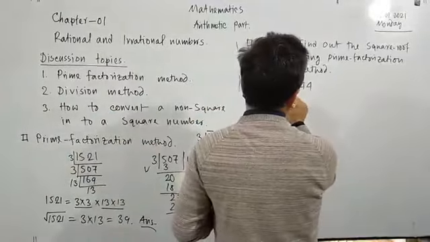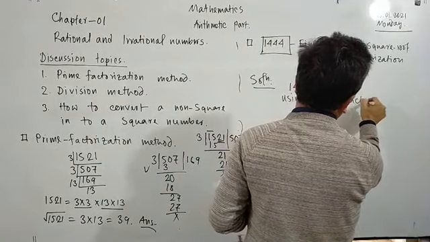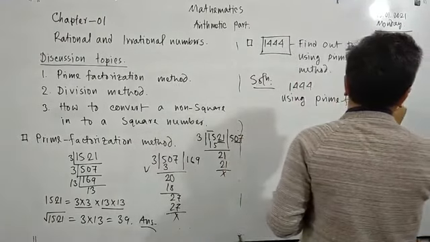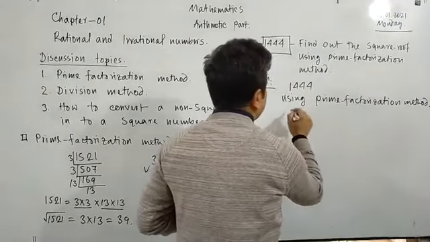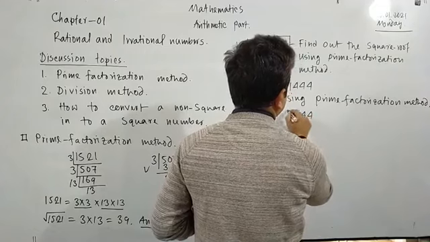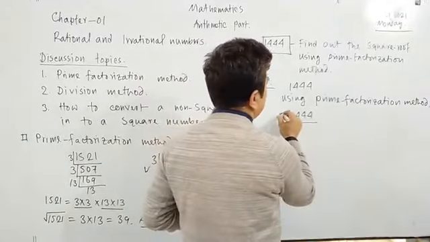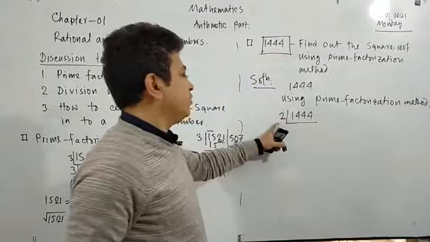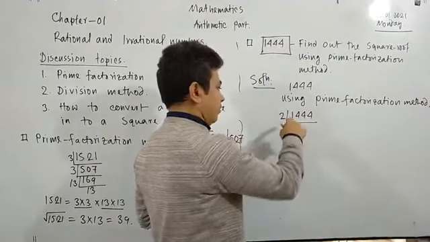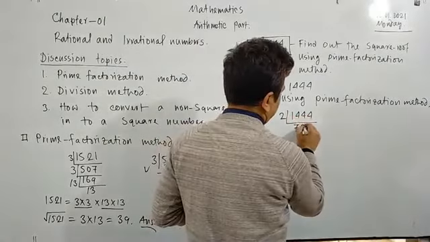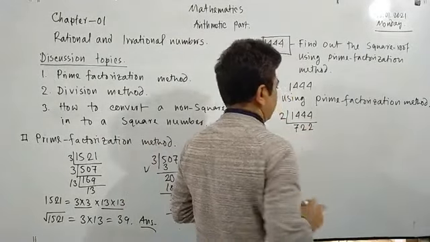Using the prime factorization method, look at 144. The last digit is 4, of course it is an even number, so we can divide by 2 easily. 1 is not possible to divide by 2, so we take 14. 14 divided by 2 is 7, and we go to the next digit. 4 divided by 2 is 2. Again we go to the next one, 4 divided by 2 is 2.